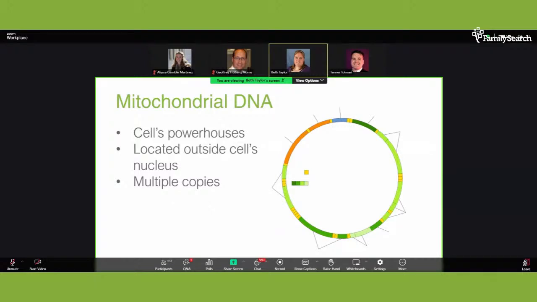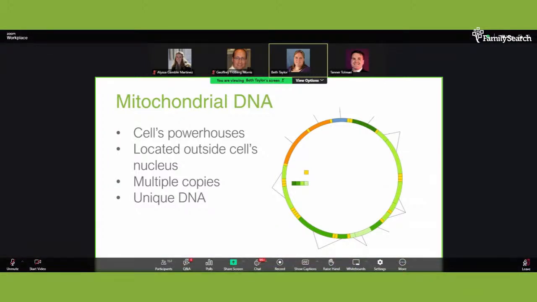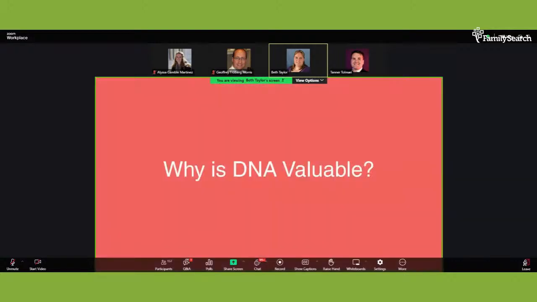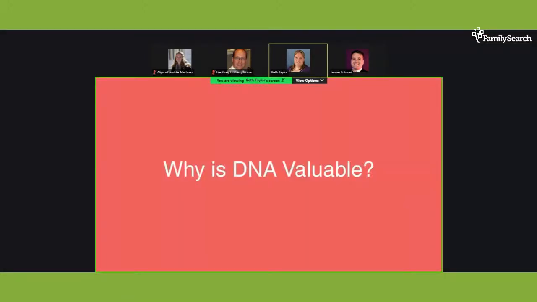So sometimes it can be easier, when they look at historical remains, to test mitochondria. But again, the mitochondria have their own unique DNA, and we do test mitochondrial DNA, and we'll talk a little bit more about that in a minute. So again, two locations that we're looking at for DNA: one in the nucleus and one in the mitochondria. So that's about all I feel like you really need to know biologically about DNA.